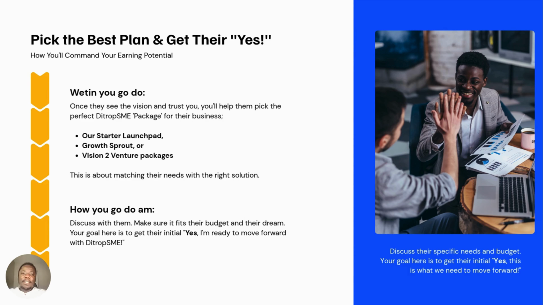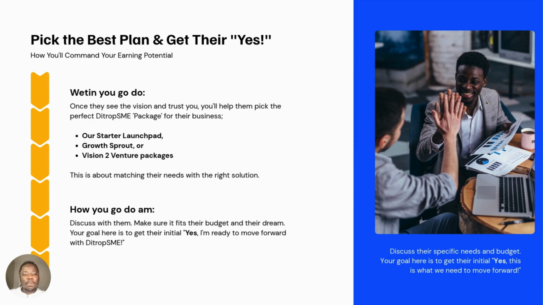Then after that, this part is very, very important. Clients will always push back to say, oh no, it's expensive. But we have three plans, so they can pick and choose from whichever plan we have. We have our Starter Launchpad, we have our Growth Prep, and we have our Vision to Venture package. So this is about matching their needs with the right solutions, and also you want to discuss with them, make sure it fits their budget. Every client will fit into one of these three. There is a package for everybody, right?